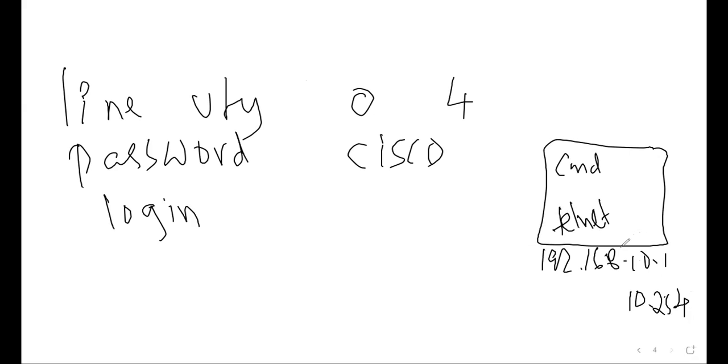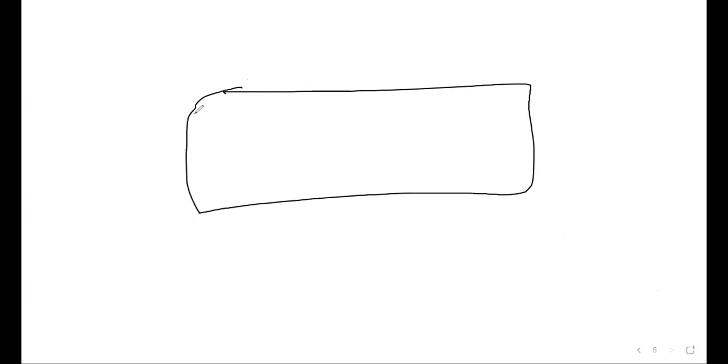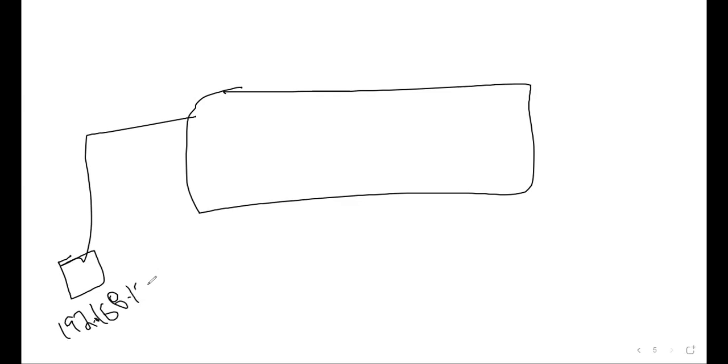And you must need an IP in the switch in terms of VLAN, and the IP address is called 10.254. So let's say this switch is connected to a system which is 192.168.10, under VLAN.